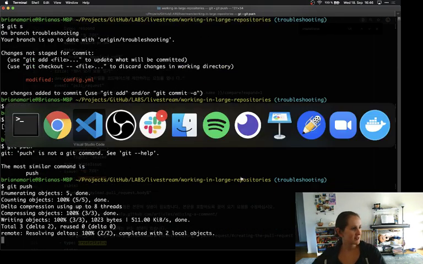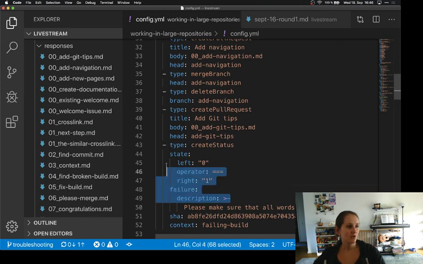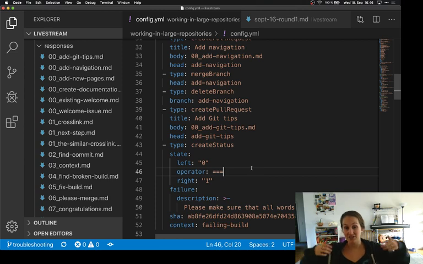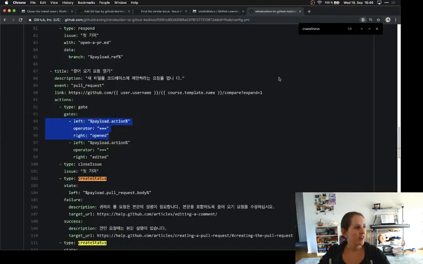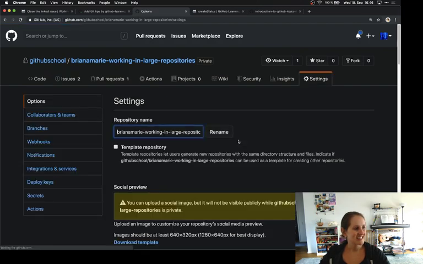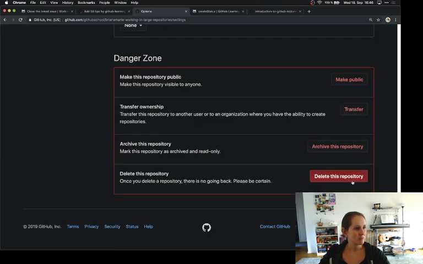Okay, so I mean, this whole gating, this logic, this isn't really gating, but this logic piece of Learning Lab, this is where you can get into some cool stuff. And I'm really excited to be using GitHub Actions and have template repositories that use GitHub Actions. That's gonna be cool. Not there yet. Not there yet. Okay. Settings, delete. Delete this repository.